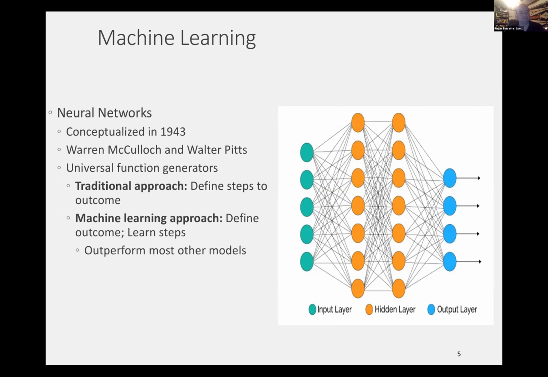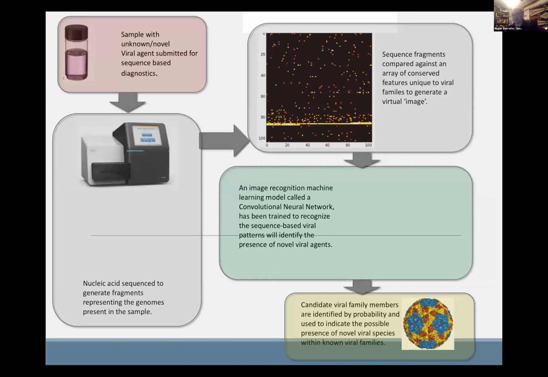And so what we conceptualized with this was a system where we could take a sample, perform next generation sequencing on it, and then, instead of looking at the sequence per se and aligning it to something, convert the raw data into an image, almost a pattern, so to speak, and then teach a machine learning model to recognize those patterns of particular viruses at different taxonomies, and then be able to say from that pattern that it's a particular viral member or related to something.